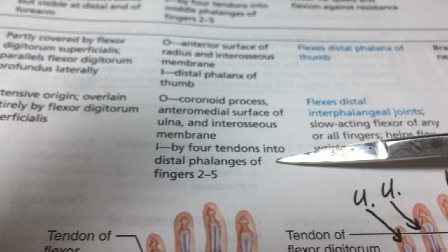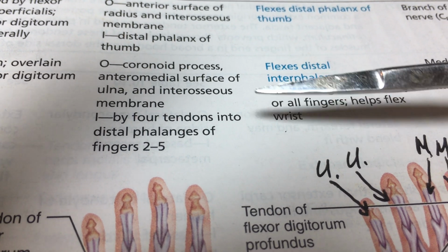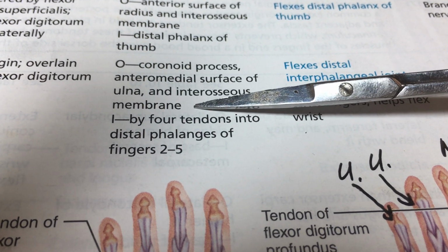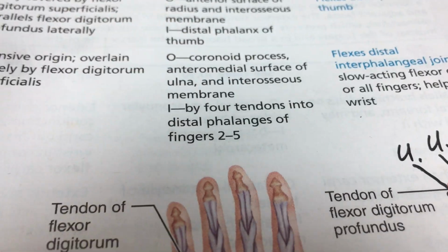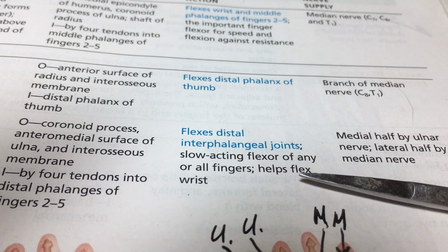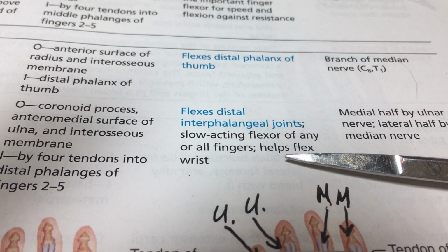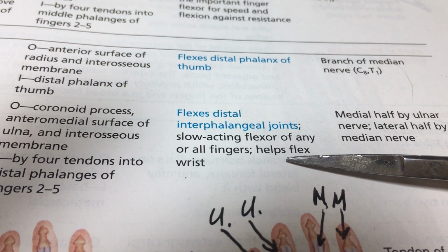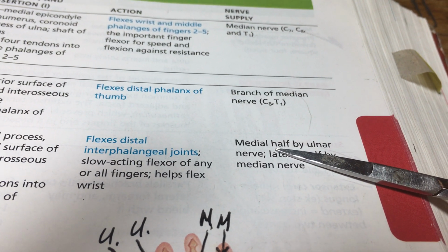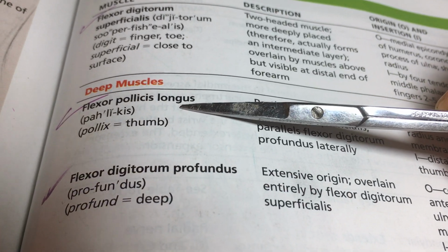But before we leave profundus, let's take a look here and notice that we're actually starting from mostly a little bit the coronoid process of the anterior surface of the ulna, but mostly the, how shall I say, the interosseous membrane and the deeper parts of ulna and actually radius. Then that's going to the distal phalanx of fingers 2 to 5. And we're engaged in slow-acting flexors. So remember, speed was basically the province of the superficialis. And here in the profundus, we're dealing with more slow-acting flexor of any or all fingers, helps flex the wrist. Okay, and again, the medial half is taken care of by the ulnar nerve, lateral half by the median nerve.